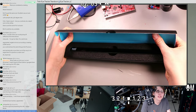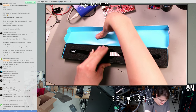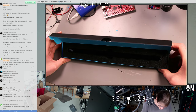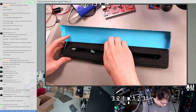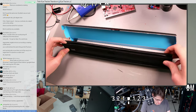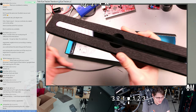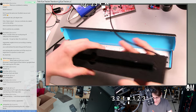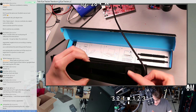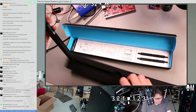Oh, there's the chroma saturation. Clearly they needed a stabilizer bar in that package. Wow. Yeah, this looks nice and small. It's got all this custom foam. Oh, geez. The cable wraps around the foam. Is this a captive cable? Yeah, it's a captive cable, which is good and bad.